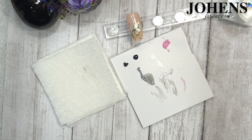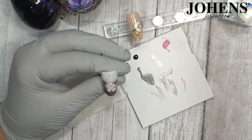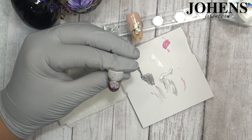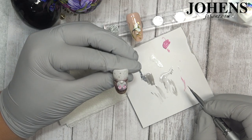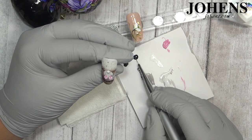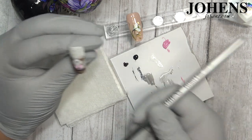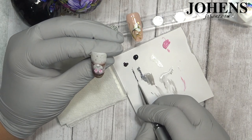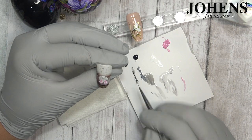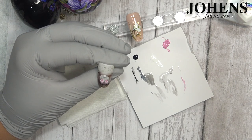Mm-hmm. Okay, that is the first four colors. So she's back. Okay, what else do I need? I will do contouring for sure. I'm using the black and I'm using the perfect line. I just try to.